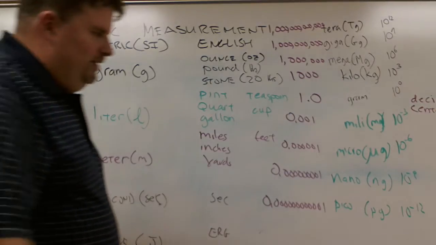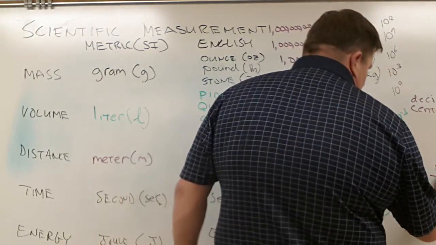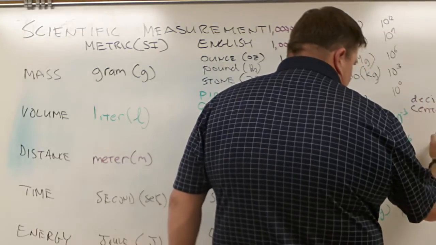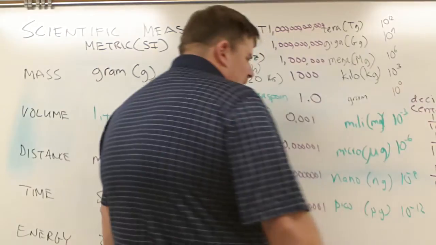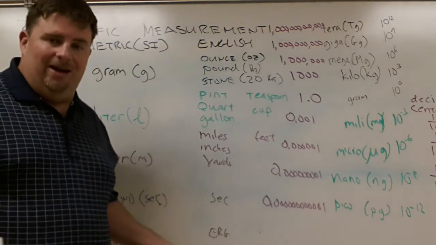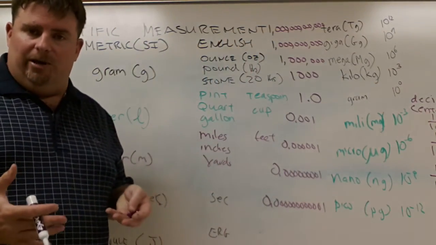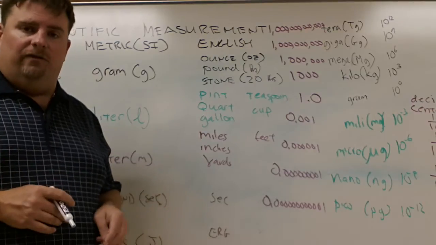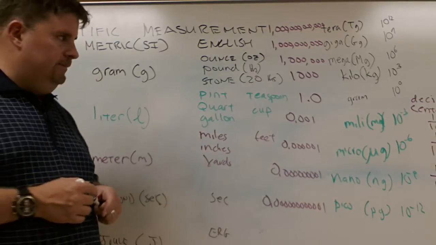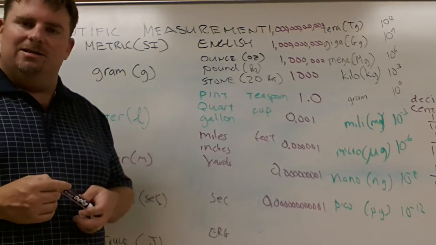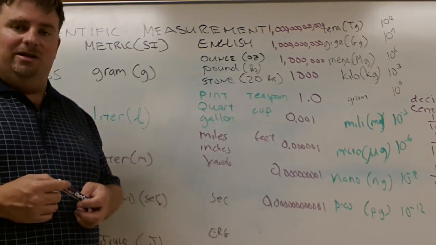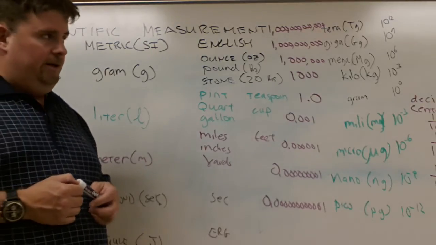What this also means, if you look at it this way, is 1 over 10 to the 9. And this is 1 over 10 to the 6. 1 over 10 to the 3. So when you have a fraction like that, 1 over 1,000, micro is a 1,000th of something. It's a very small value. You need to know all of these to be a good scientist. All right? So when you are doing these types of conversions.